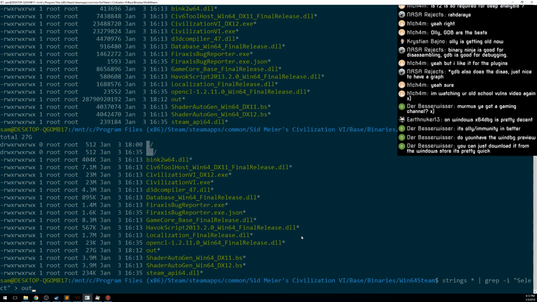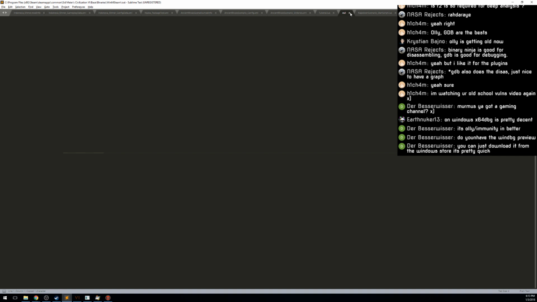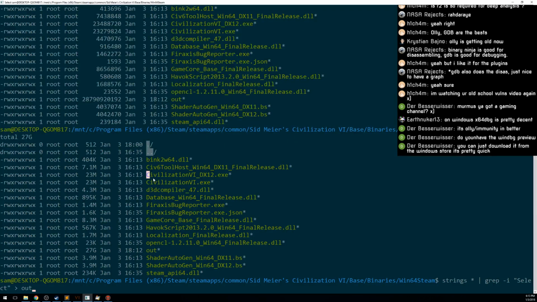What? Oh, son of a... It found one, and then it's going doop, doop, doop, and it's just spitting everything out because it got to out, and it's seeing all the selects that we already found. Look at me being a moron.